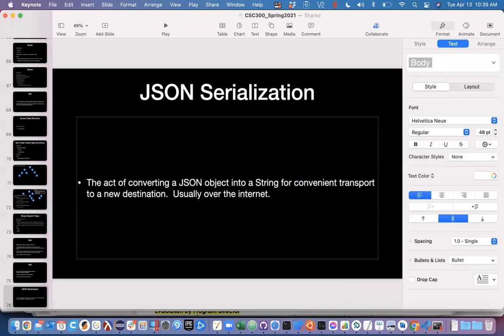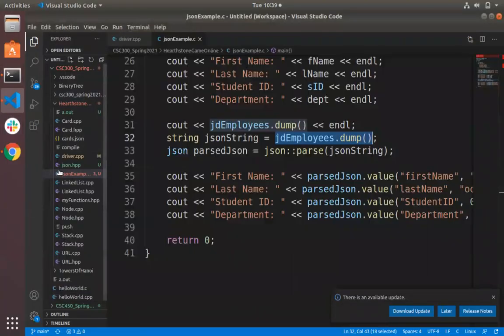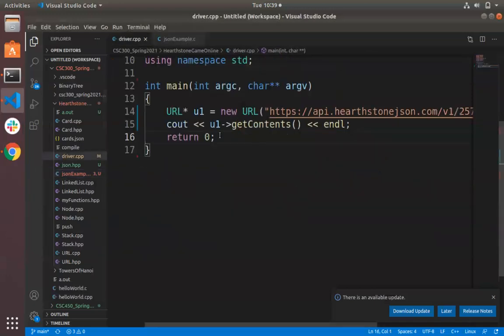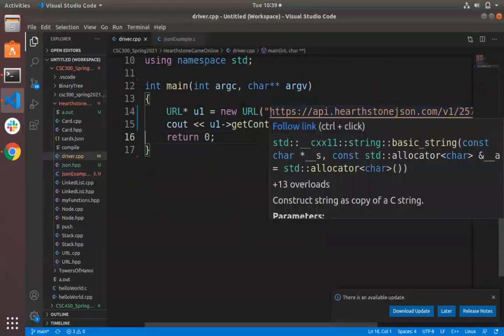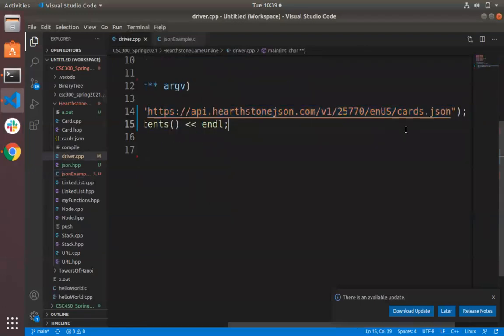So if we think about the source of our example over here where I have my driver. Where's driver? Oh. When we look at this API, Hearthstone JSON, and we ask it for this, we are asking it to send us some information. Now, this is actually not a traditional API.